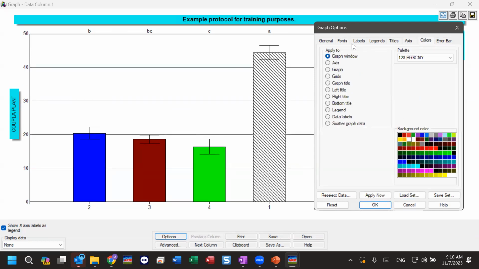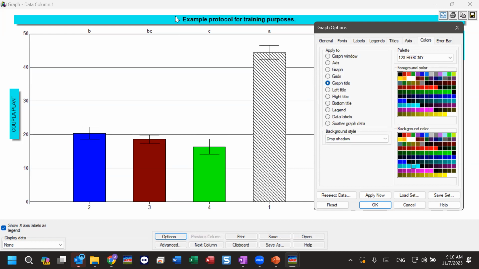Colors is kind of similar to the fonts in that you first choose the component that you're looking at. So maybe I'm looking at the graph title, and I say, you know, that blue and black isn't quite what I want, so I'll choose that item. And then for some of these, there's a foreground and a background. The foreground would be the text that's kind of in front, if you will. And then the background is, in this case, that lighter blue background to it.